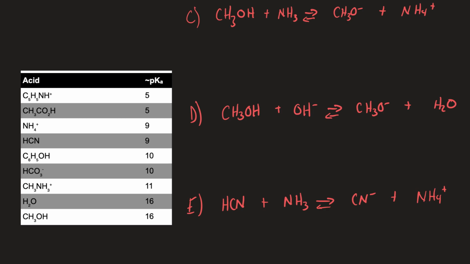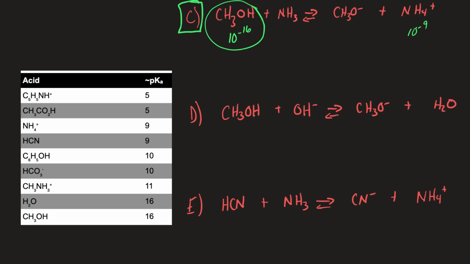So we'll look at C, where our acid is 10 to the negative 16th. That's a pretty weak acid. And the acid on the other side is 10 to the negative 9th. So our weaker acid is here, so that means it will dissociate less. And so the reactants are favored in answer choice C because the acid there is the weaker of the two.